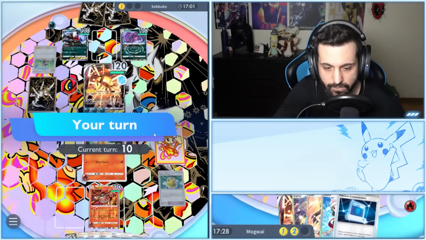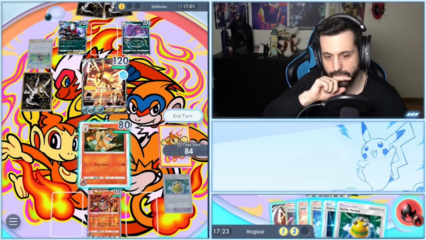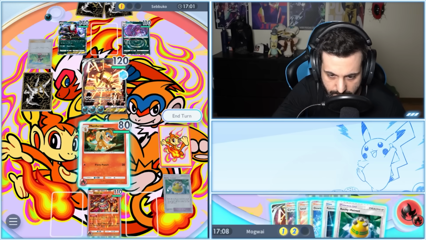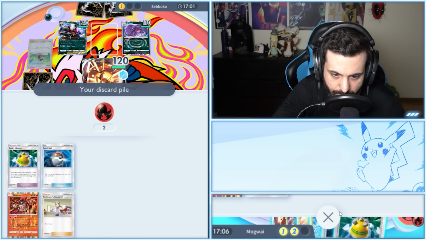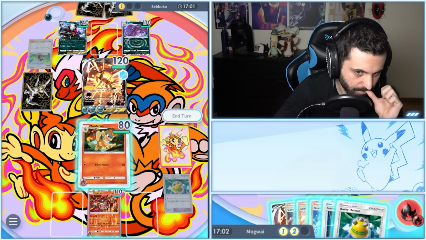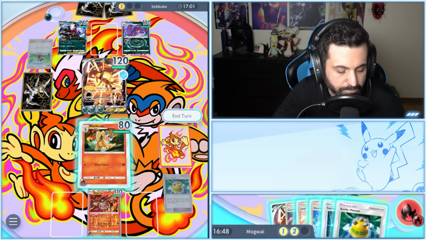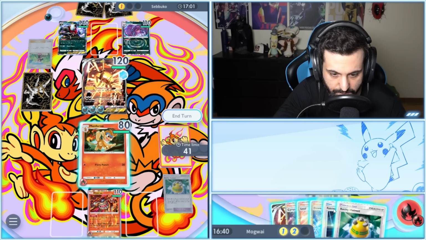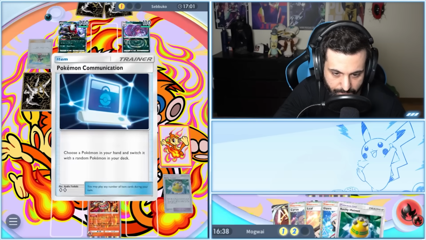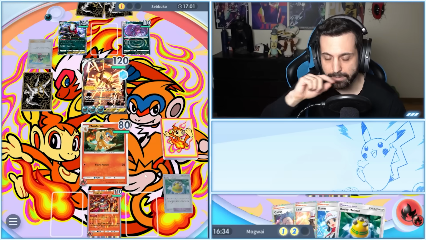We're gonna send Monferno because we may have to use Pokemon Communication onto Arceus. We have two Infernapes. Two Infernapes, one Monferno, one Chimchar. 50% chance. Do we go for it? Or do we buy ourselves some time? Problem is we play into a Sabrina this way. Let's go for the Pokemon Communication here. Let's go for it. I believe.